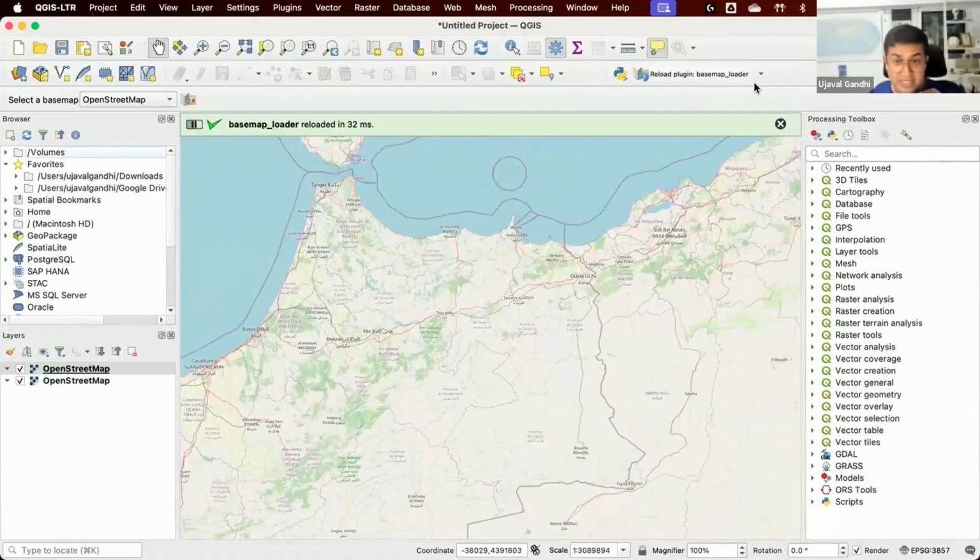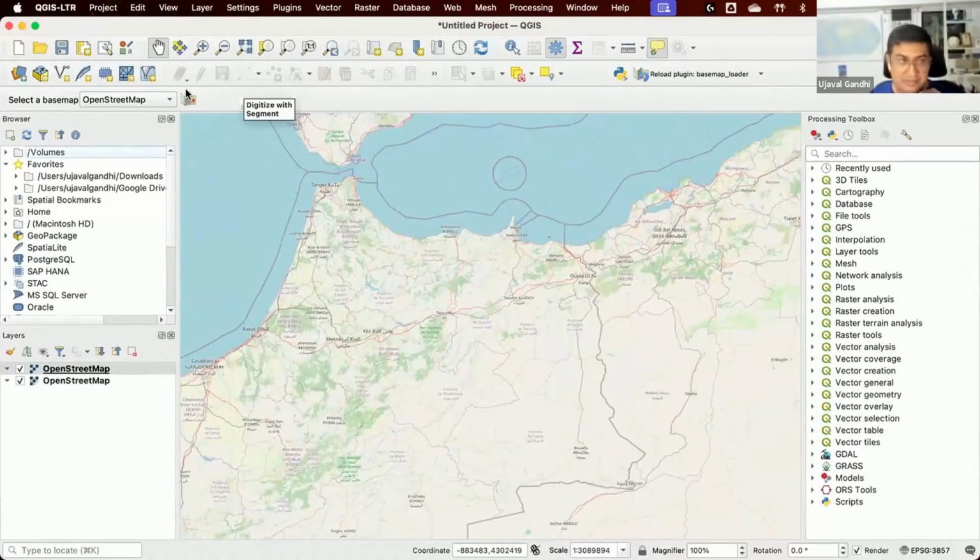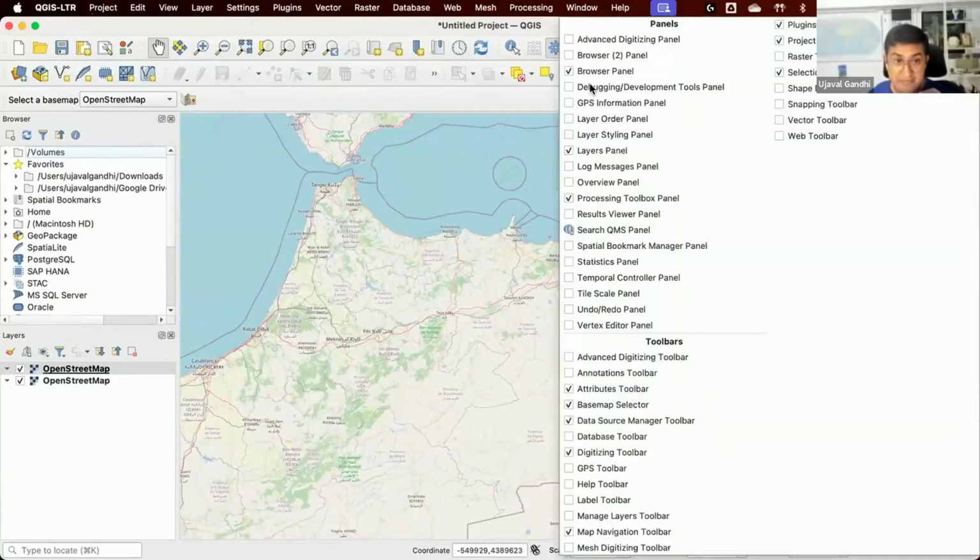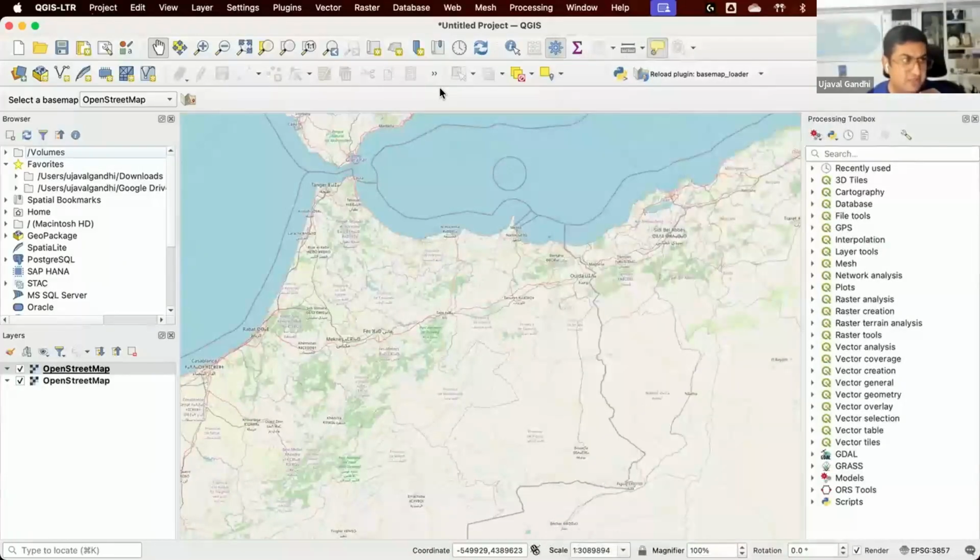The icon will disappear from here, and you should see a new toolbar that appears in QGIS. This toolbar is the one that we created using our plugin. So when you reload the plugin, it's going to create this toolbar and add it here. It becomes like a QGIS toolbar. So you can see if you right click on it, it's going to now say there is a base map selected toolbar. So it becomes part of your toolbar list here, which you can arrange, rearrange, turn off, etc.